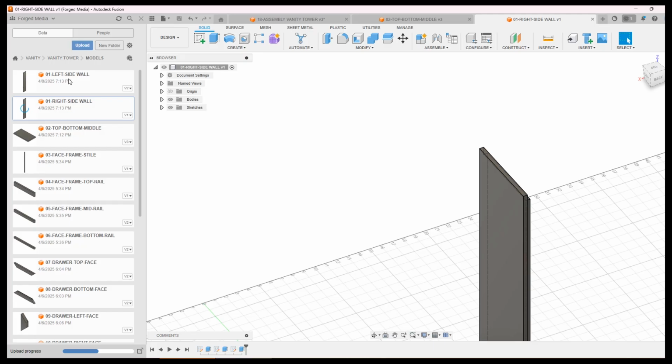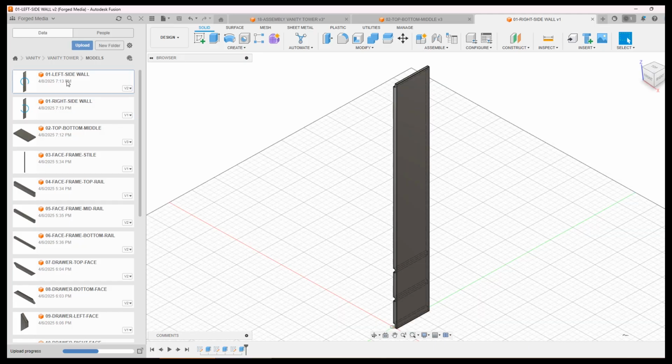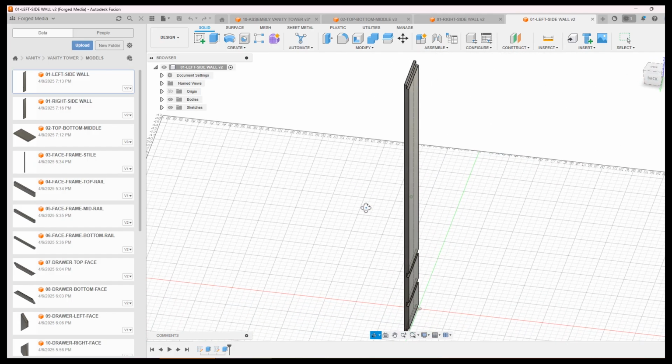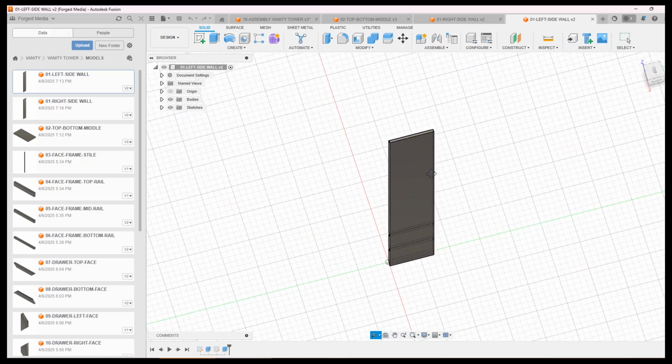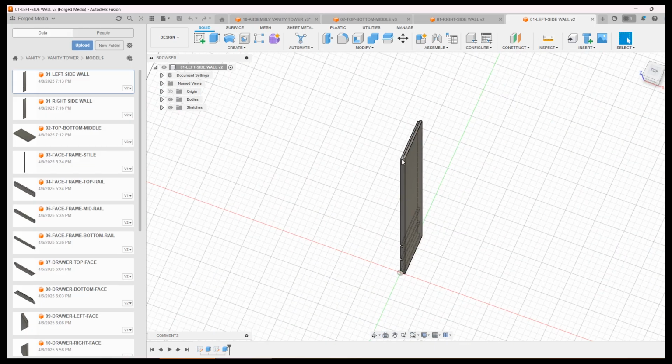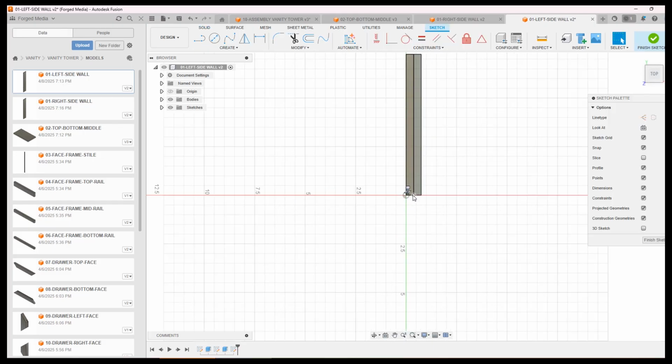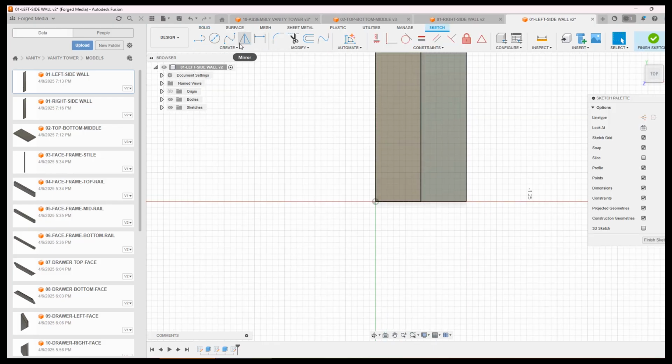And then we'll open the left side. So the left side, this is actually the front side of the left side here, right? The back in this file. So we need to make sure that we understand that, and we need to cut that little rabbit right through here, that groove all the way down. So I'm going to pick the same surface. This time, instead of at the top, we'll do it at the bottom on this part.